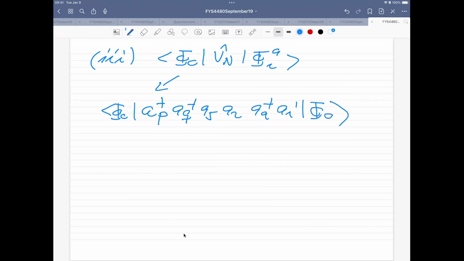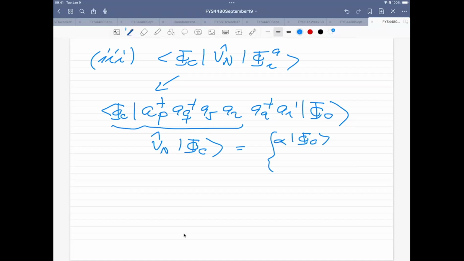So if you look at that one, without you having done any calculation, what should it be? I want to give a small hint. If you look at this as V of n acting on phi 0, what that can produce is the following. It can produce something which is proportional to phi 0. It can produce something which is proportional to a two-particle state. But it's not going to give us a non-zero contribution which is a one-particle, one-hole excitation.